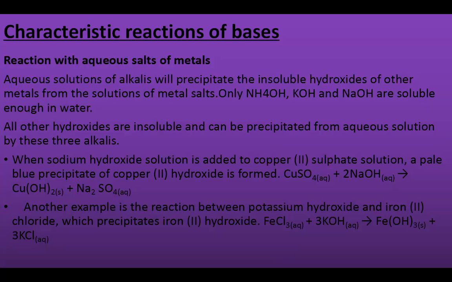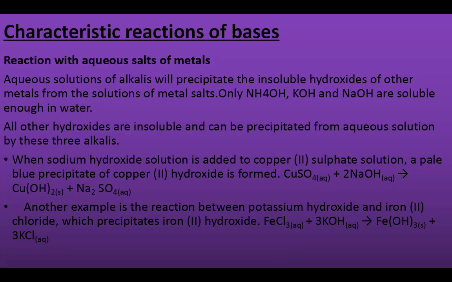Moving on, the other one is the reaction with the aqueous salts of metals. The aqueous solutions of alkalis will precipitate the insoluble hydroxides of other metals from the solution of metal salts. Ammonia solution, potassium hydroxide and sodium hydroxide are soluble enough in water, while all the other hydroxides are insoluble and can be precipitated from aqueous solution by these alkalis.